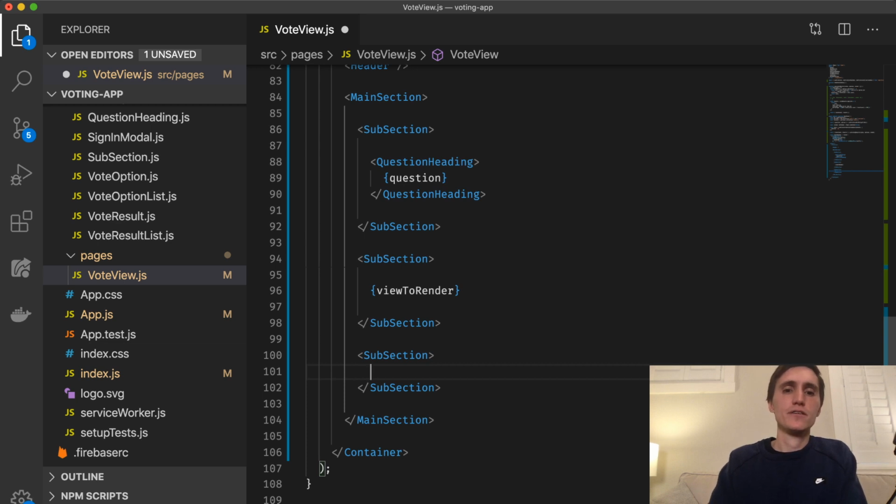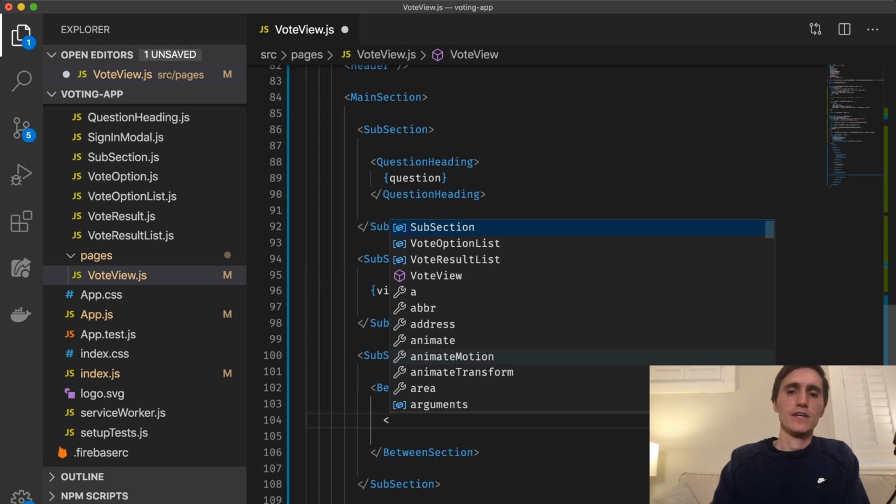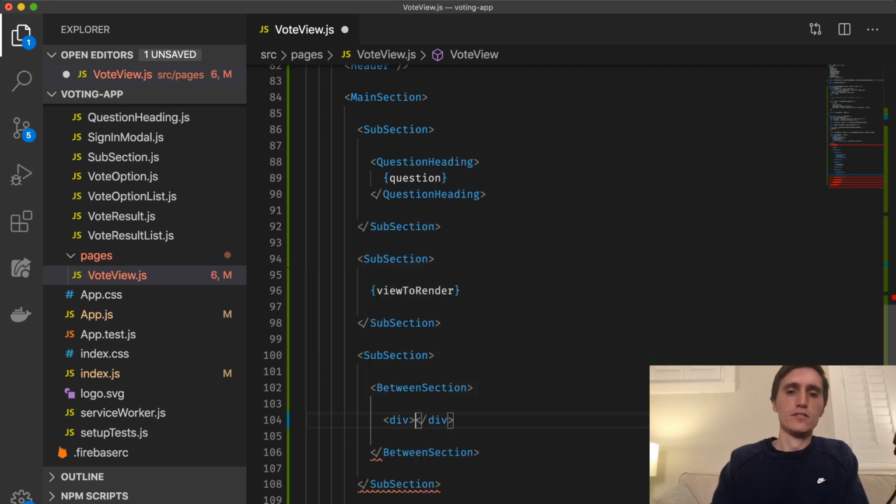And so within here, I'm going to create a little flexbox container I created called between section that just flexes things in between. And then the way this works is I can say this div, and I can render the total count and say this many votes.